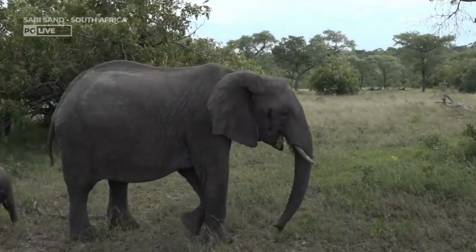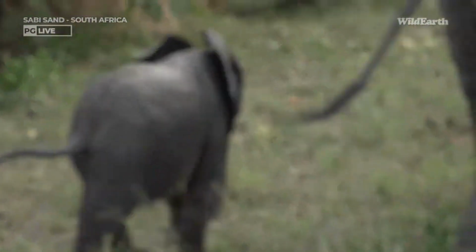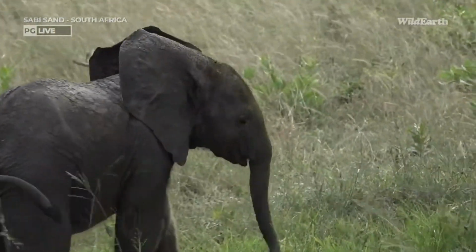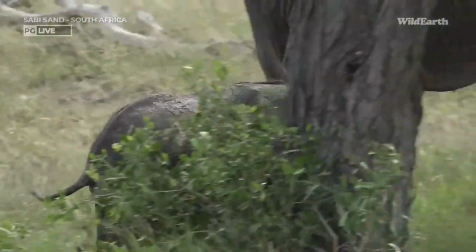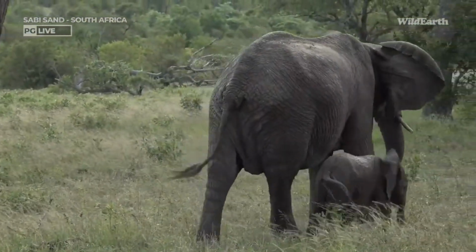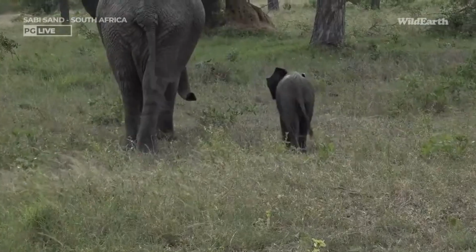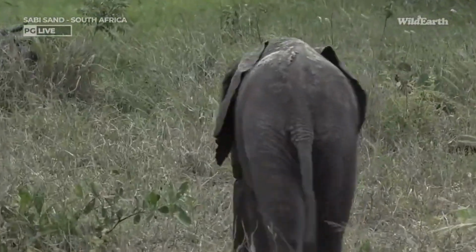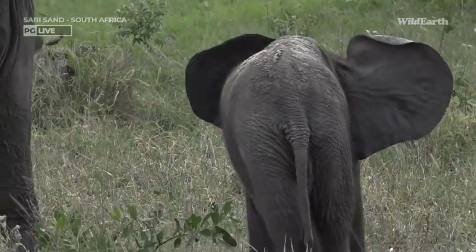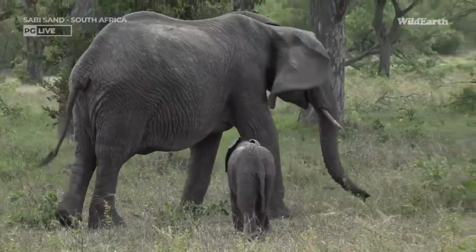But you can see this little one's trunk. Hopefully it'll turn and come a little bit more side on. Shame, little one, that doesn't look nice at all. Let's see if it turns back towards us again. It's almost like somebody's carved a piece out of it. And at first when I saw it, I was thinking maybe snare, but I looked very carefully with binos. There's no snare in there at all, so it's not a snare defect. And the way that it looks on the inside of the trunk, almost like I say, looks like a cleft palate and a hole. Now we know that it can happen because there's a very famous elephant in Kruger that we see in the Sabi Sand sometimes, who's got a hole in her face, which is crazy.